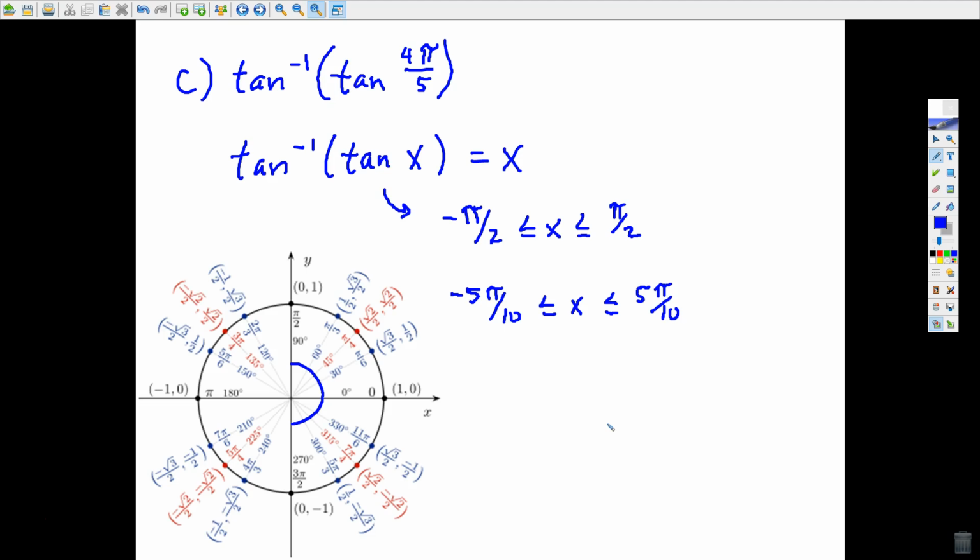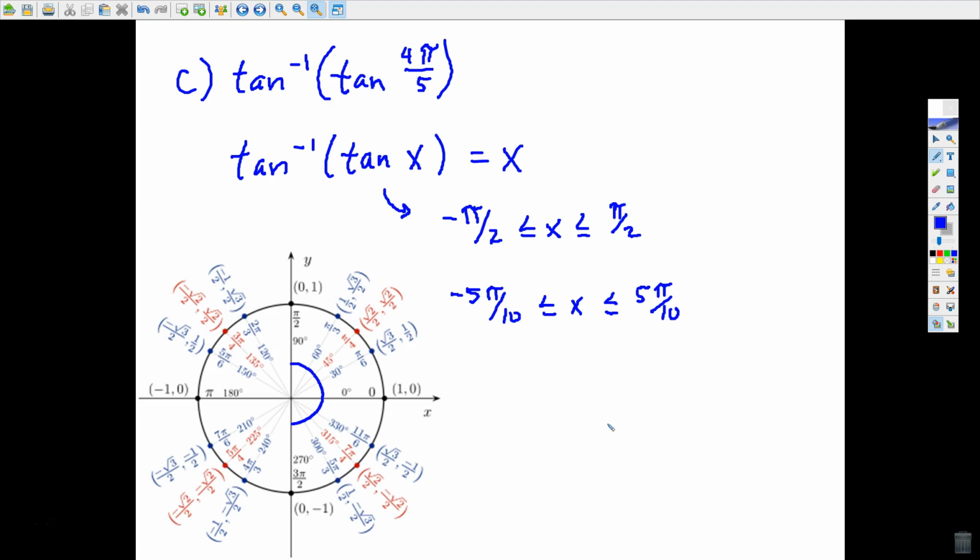So in some cases it's hard to tell. Does that given angle fall in the range between pi over 2 and negative pi over 2? And you might have to do a little denominator conversion to make it make more sense. Okay, so what's the reference angle for 4 pi over 5? Pi over 5, okay? Now, if I just said, show me where 4 pi over 5 would be, where would the terminal side of that angle fall? Which quadrant? 4 pi over 5.